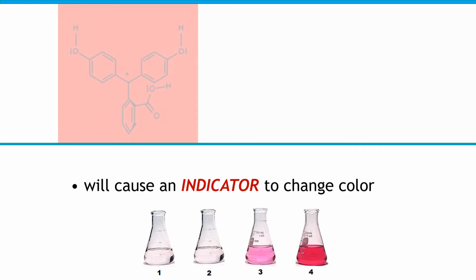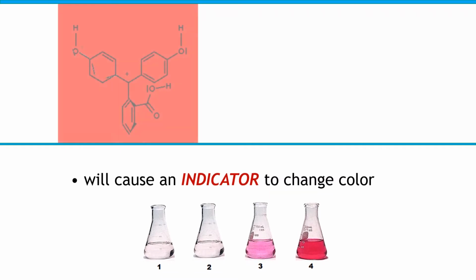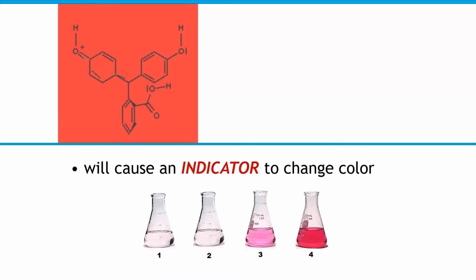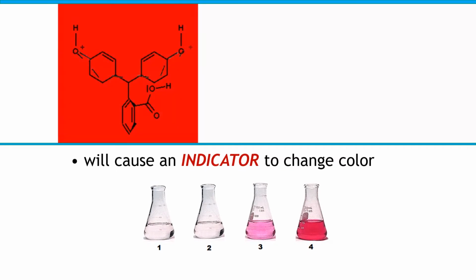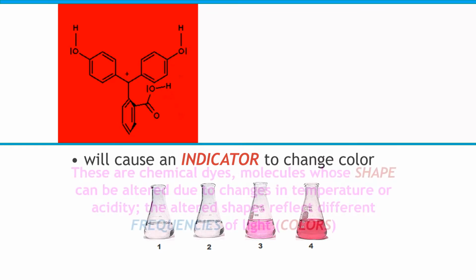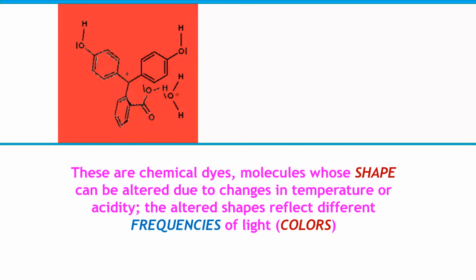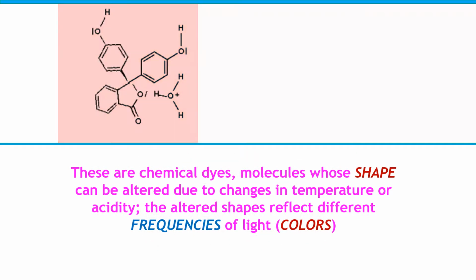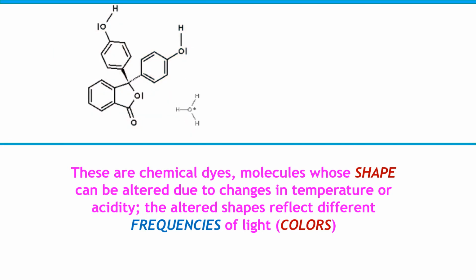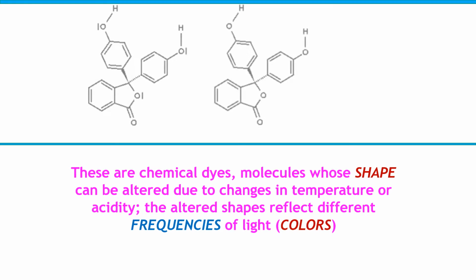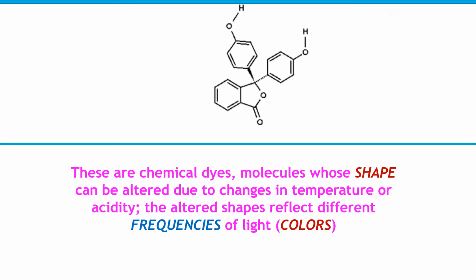Well, an indicator is just a molecule that's dissolved in solution that actually has a certain shape. As you can see from the animation, that shape is capable of changing in solution. That's because the bonds of the molecule are free to rotate. And there are parts of the molecule which either have positive or negative charge, which means if you change the environment that the molecule is dissolved in by adding or subtracting positive or negative charge, the molecule may rotate and in the process change shape. And by changing shape, it reflects light differently.